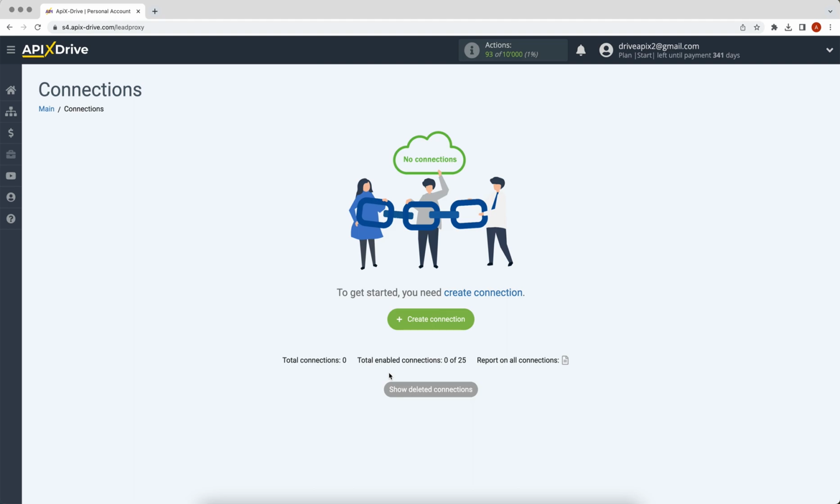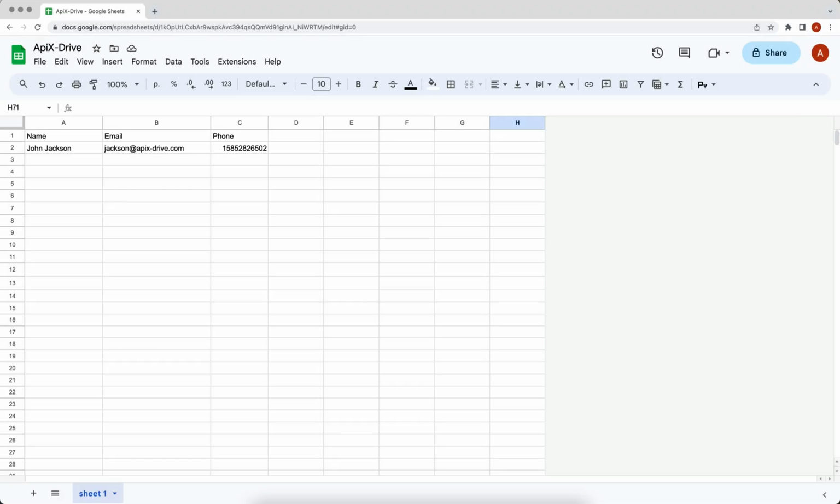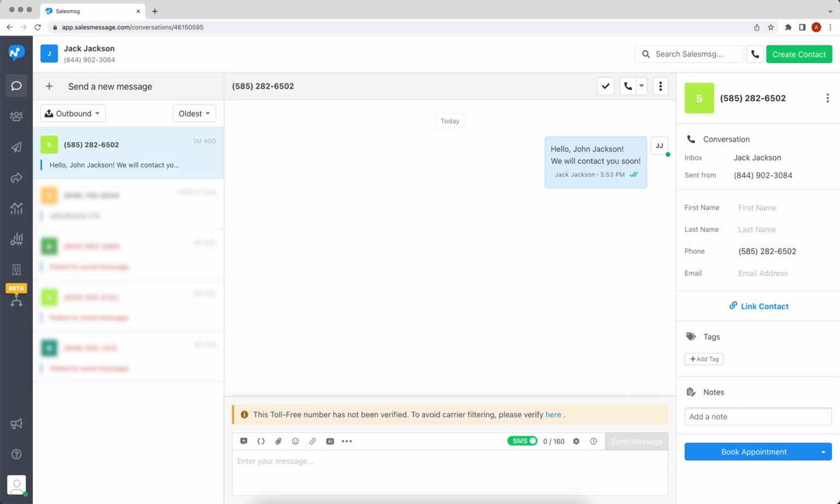Today I will tell you how to set up data upload from Google Sheets to SalesMsg. This is necessary to automatically transfer new rows from Google Sheets to other systems. For example, to everyone who has shown interest in your offer, send SMS messages via SalesMsg to stir up interest. Every time you add a new row to Google Sheets, it is convenient to store, process, and otherwise interact with them in the future. Now let's move on to the setup.